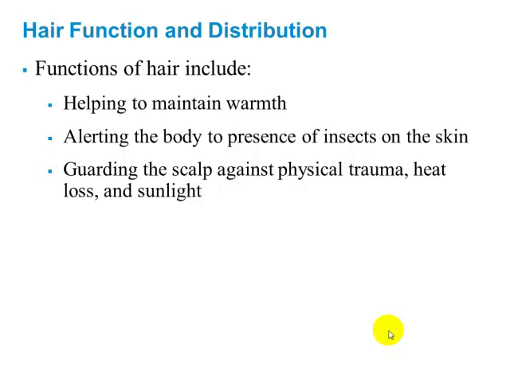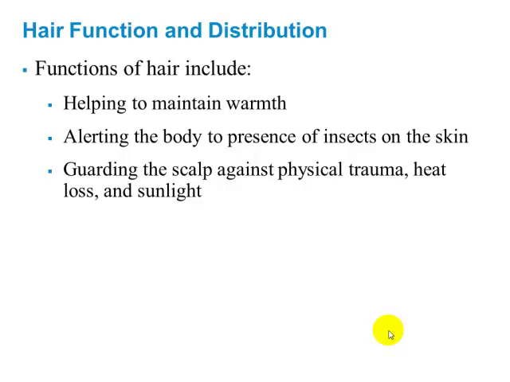Its weight is negligible. What alerts you to the presence of that mosquito on your skin is that the insect lands on you, and as it's moving around, it bumps into your hairs. And it causes tiny little vibrations in those hairs. And those tiny little vibrations are then transmitted as signals. That's what alerts you to the presence of bugs on your body. Now again, this might not be that important to us now, but in terms of evolutionary process, this was a really important sensation, being able to know that there were insects crawling on your body.